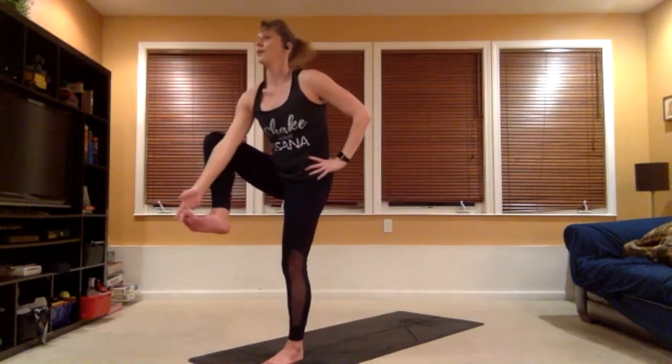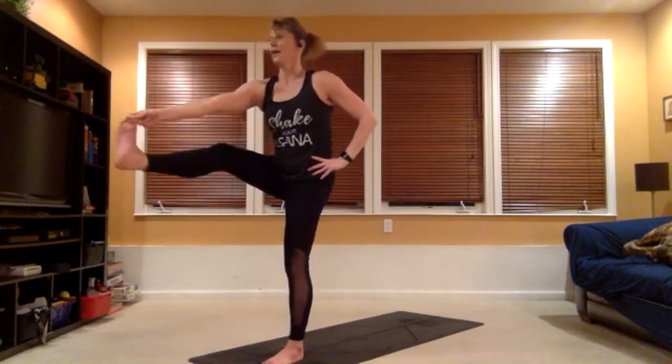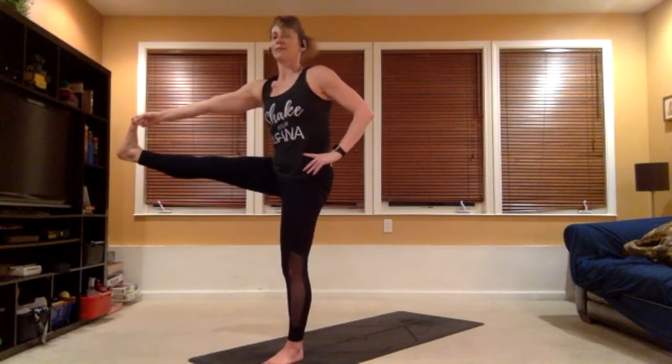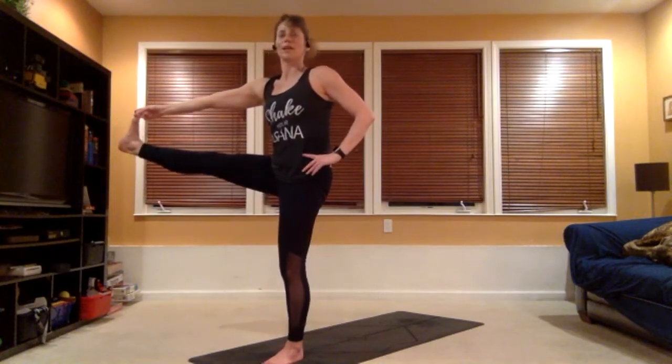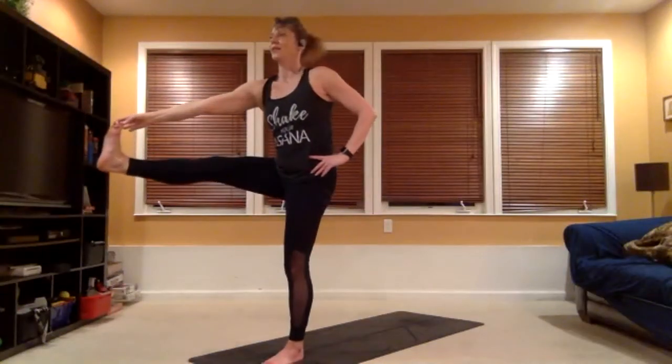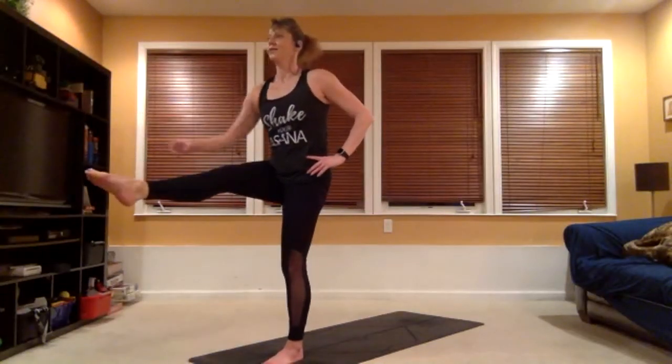Bring your left hand to your left hip. Grab that right big toe. Kick it out. Send it out to the side. Heart is lifted, shoulders are back. Gaze to the left. Come back to center. Kick it out and hold.